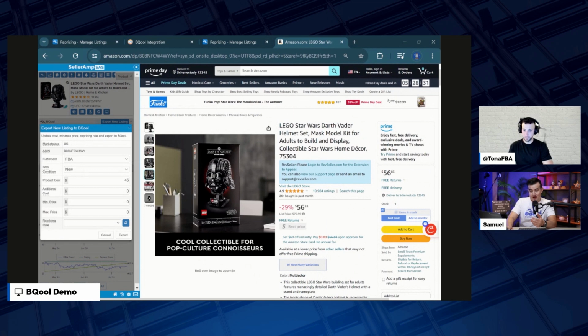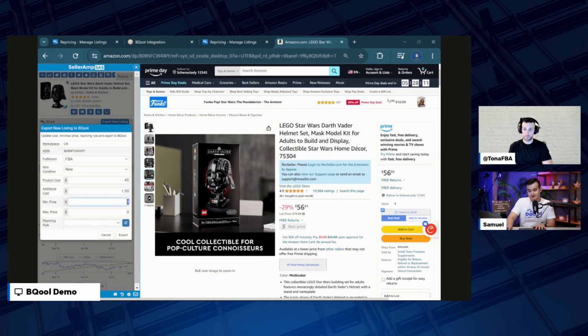Now we have the product costs. And then for the additional costs here, let's say we use a prep center, we pay them maybe $1, $1.15, $1.20, and then plus my shipping into Amazon, we'll do like 30 or 40 cents. So we could do like $1.50, maybe $2, but $1.50 here.